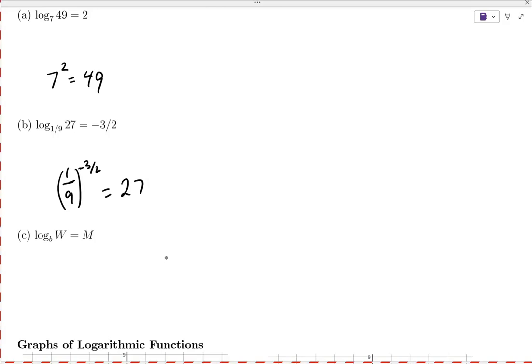Negative exponent tells you to do what? Flip it. Yep, right? Flip it upside down, correct? So instead of 1/9 to the 3/2, you'll have 9 to the 3/2, right? You agree? Okay. We just said a second ago that the denominator tells you what root to take, correct? So this would be square root of 9. The numerator tells you what power to take. So 9 to the 3/2 is square root of 9 cubed.